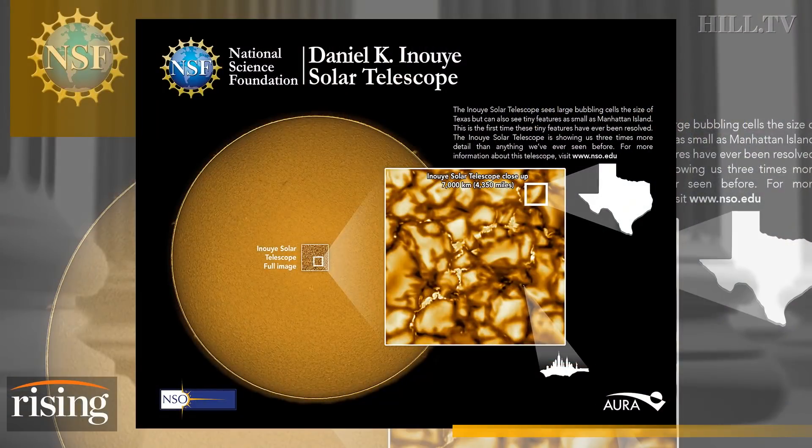Let's throw up this image on the screen, showing the scale. Can you explain to the viewers what exactly they're seeing here? This is coming from our newest telescope that's just coming online — this is an engineering image from the NSF's Daniel K. Inouye Solar Telescope in Hawaii. What we're seeing on the left is the disk of the sun, and in the blowup in the inset, that's the image from the DKIST telescope. The resolution element shown is about the size of Texas, and the finest detail we can see in the bottom right corner — that's a depiction of Manhattan Island — is about 10 to 15 kilometers resolution.